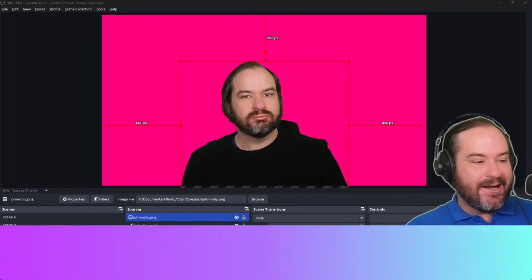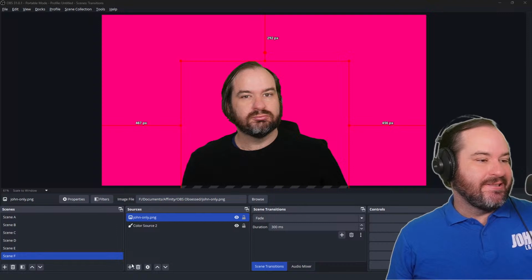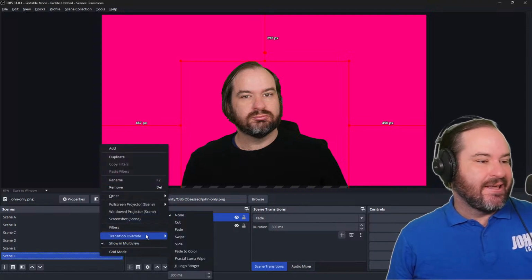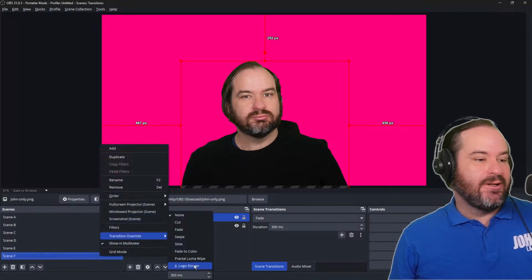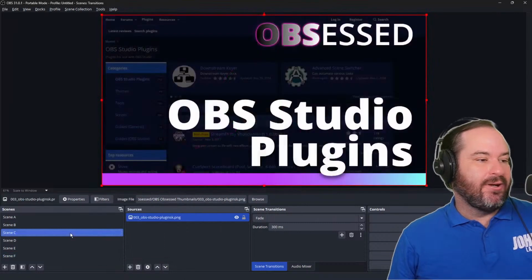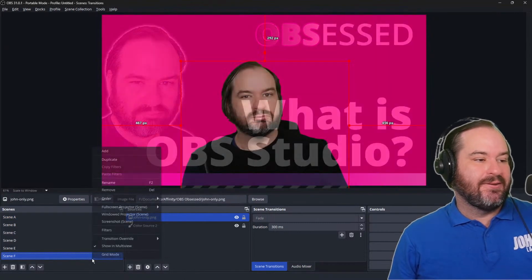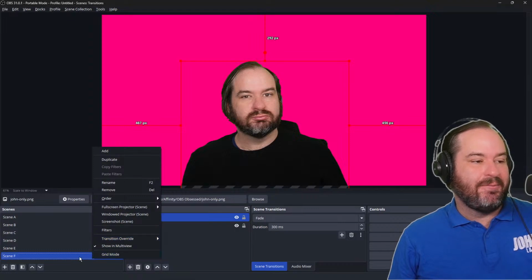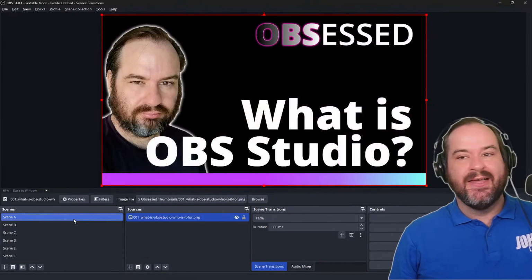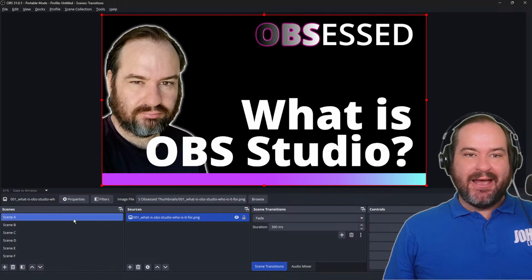So I must admit, I'm a little devastated that the transition override isn't actually working the way I wanted it to work. Maybe in fact, I'm kind of wondering if I right click on this now. No, because if I right click on it, it'll go to that scene. That's really annoying. I'm going to have to investigate that one.